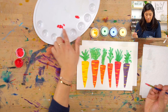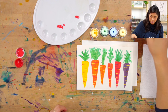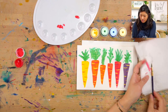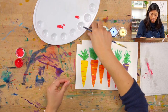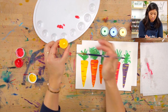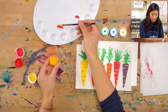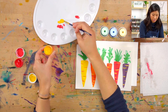So I did 2 different spots and then I'm gonna go and sweep the floor in my cup of water so I can get the red off because I need to change colors. So I'm gonna get all my red off. Whenever you change a color, always remember to use your water. So now I'm gonna open my yellow and I'm going to put a little bit right there next to the red.